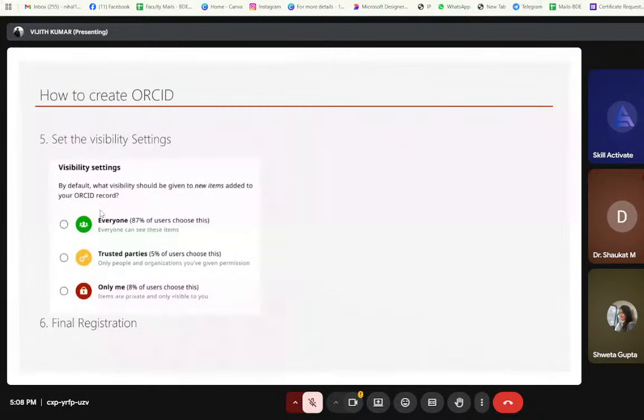So that is your full name, your email ID, your academic experience, the list of publications that you have, and your peer review details, etc. So that is how we create the registration for an ORCID ID.